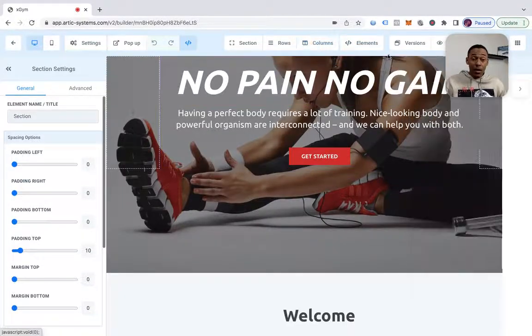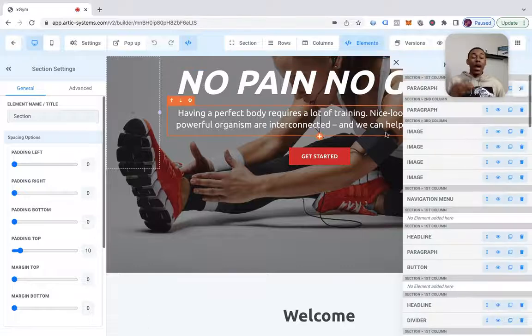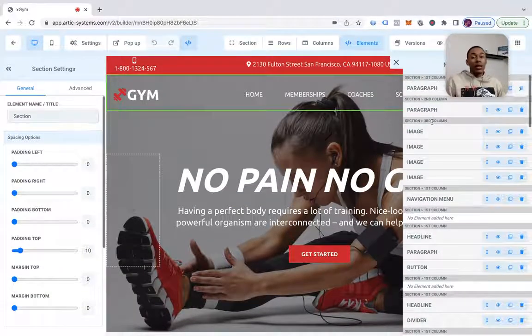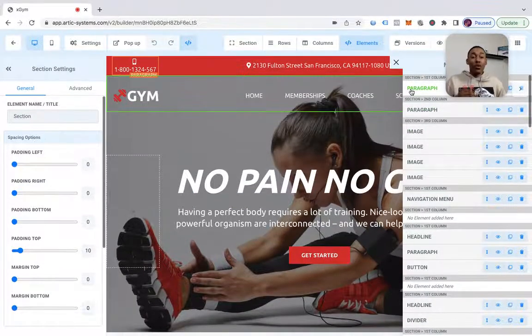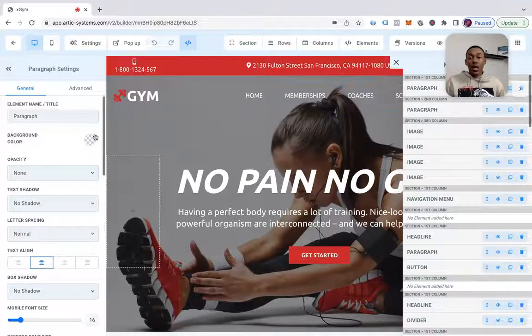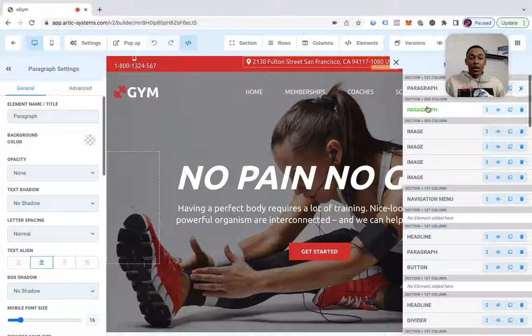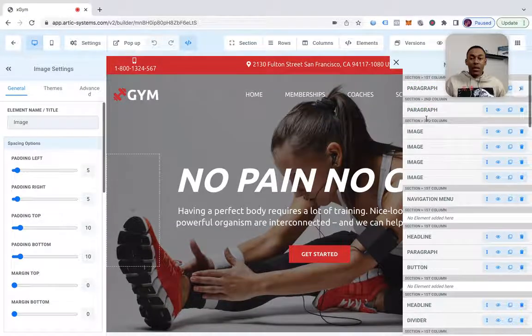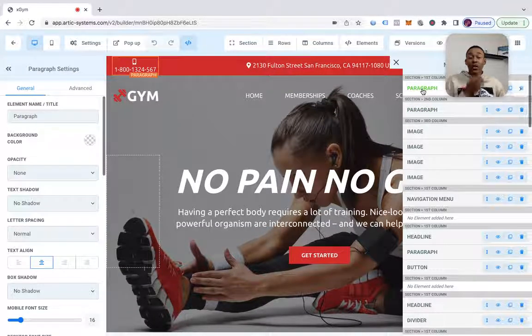Lastly, here's my favorite, which is elements. This is where you actually implement anything and everything you want to put inside the website. So paragraphs, that's where the number is. So if I click on paragraph, see how this whole side changed over here? You probably didn't see it, but let me try it again. See how this whole side changed on the left side? This is where you can actually edit what's being placed on the website. So if we wanted to change the number, we can do that through elements.